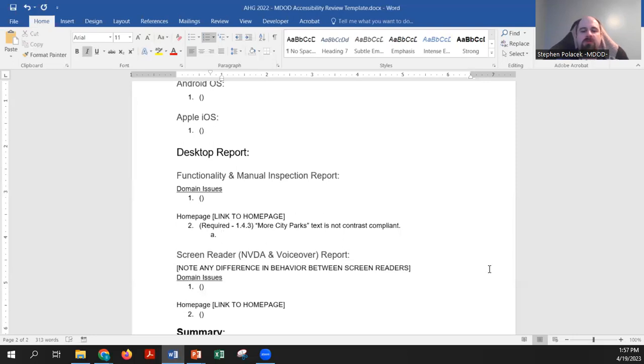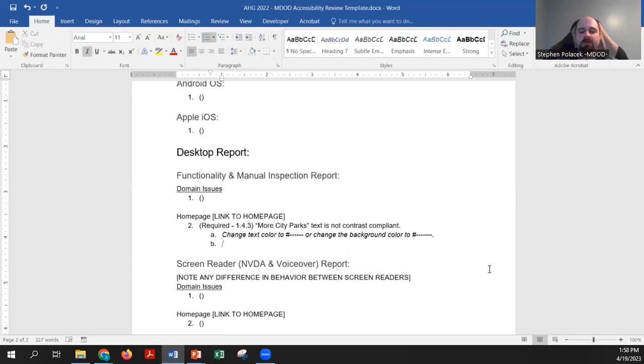And this is where I'd say, change text color to that number that was suggested by Andy. I'm just going to put dashes for now. Or change the background color to whatever contrast ratio number worked. If I wanted to, I could also say, I'm just going to put AAA standard. And then I would put change text color or background color to meet standard ratio 7:1. This is where I would put that suggested remediation as a subpoint to this, saying, in order to be compliant, you have to do this. If you want to be better than compliant, do this. And that's where a lot of the suggested items will come up, or they might be separated out there.